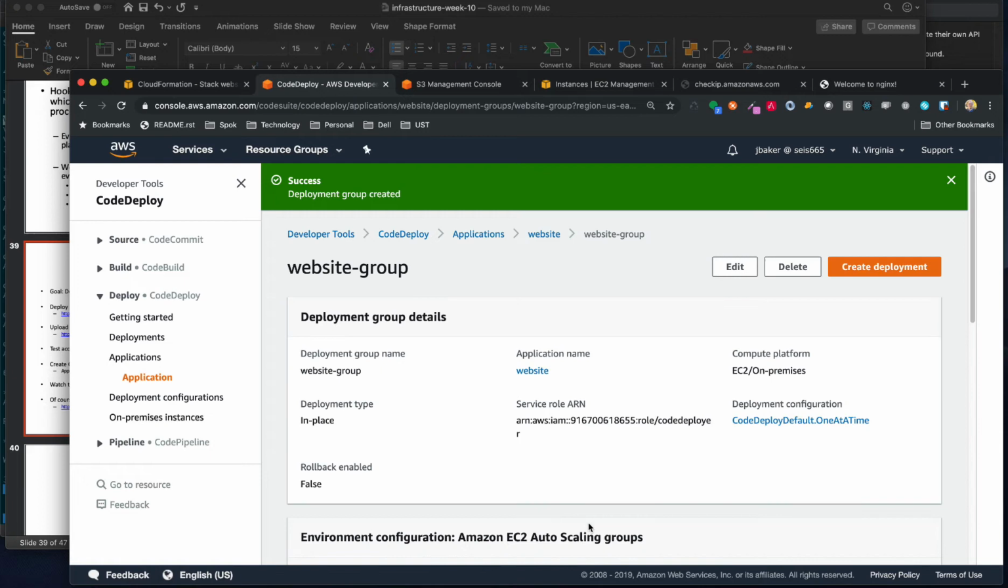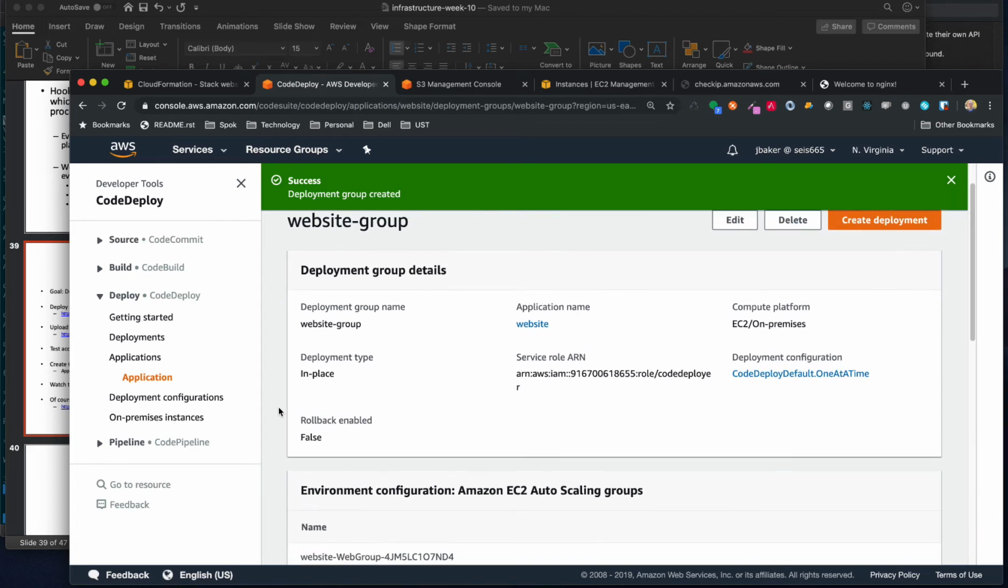So now we have specified the application, and we've specified the deployment group, which is essentially scoping the application deployment to a specific set of EC2 instances, those which are associated with the auto scaling group.